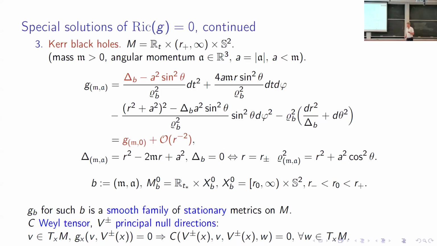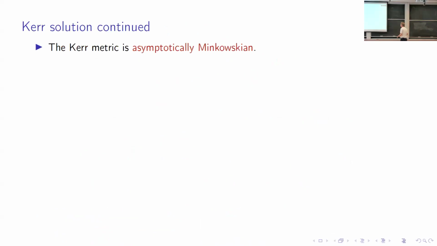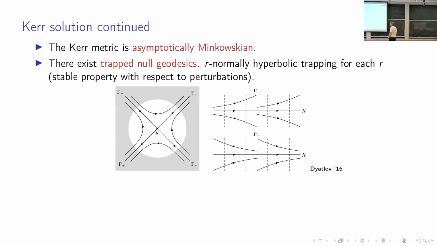So we want to analyze hyperbolic equations on this kind of space-time. What do we really need to understand? First of all, what is very important is that Kerr is asymptotically Minkowskian. This will tell us what the low frequency behavior of these waves is. Another important point is the trapping, where I like to look at the cotangent bundle. This gives you a picture that you all know from teaching ODEs, right? This is hyperbolic trapping. What is happening here is that you have a trapped set K, and then you have stable and unstable directions.